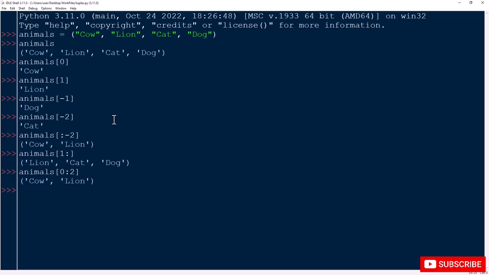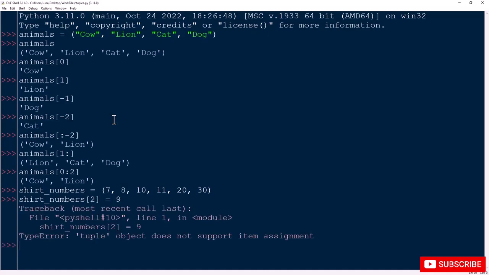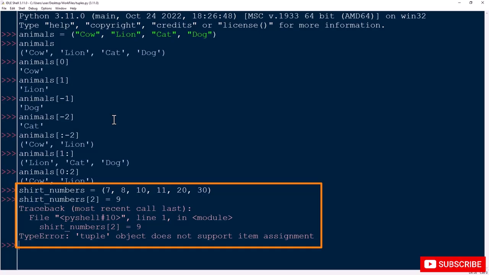As we said previously, tuples are constant lists or immutable. So if you try to change any item from a tuple after creating it, you will get type error. Tuple object doesn't support item assignment. You cannot change any value from this tuple after assigning it. And we have an example here to clarify this.